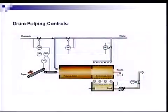Here's a control system for the drum pulper. Very simple, actually. We've unbaled the paper. We've put it across some sort of a bale breaker or a waterfall type device to make sure that it's loose paper. We have a metering device to make sure that we control the amount of the volume that's on the weigh scale. We use a nuclear scale in order to measure the mass of the paper coming into the pulper, and then we'll adjust the water flows both into the pulping section and into the screening zone according to that mass weight that we record on the nuclear scale coming into the pulper. So that essentially the production point is fixed by the weigh scale.